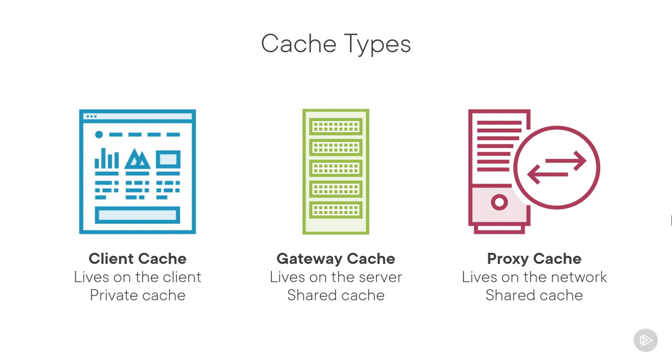Most of the time, combinations are used. A private cache at consuming side combined with a gateway cache server side and maybe a proxy in between. Depending on whether or not a response is cacheable and where it is allowed to be cached, we might hit our backend right up to the database. Or we might hit a proxy or gateway cache without having to communicate with our database. Or we might only hit a private client-side cache, eliminating communication between client and server completely.